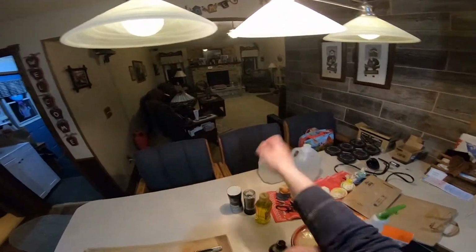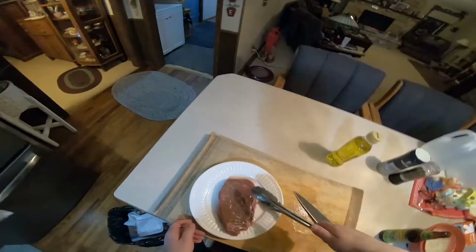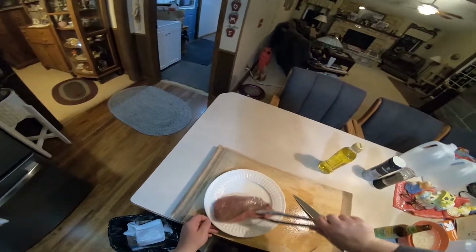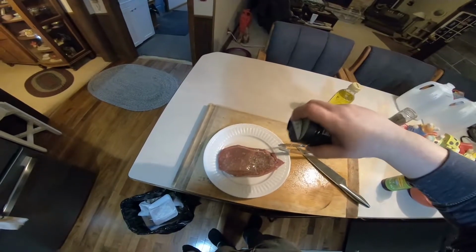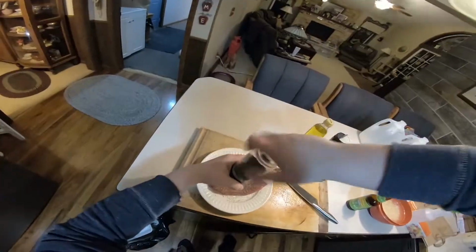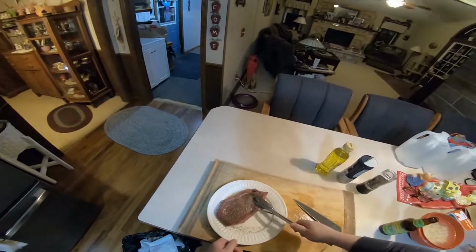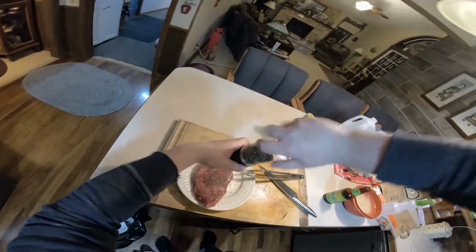Roll up them sleeves and get to work with some olive oil or really any high smoke point oil. It's not going to affect the flavor much here. And then apply a generous layer of salt and a generous layer of freshly ground black pepper. Make sure to get both sides now.